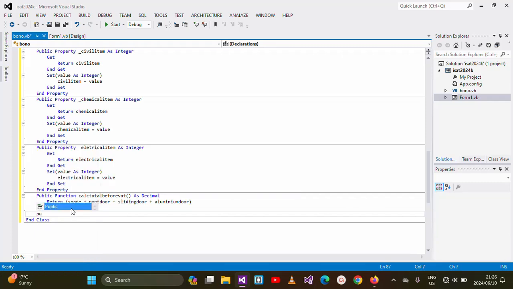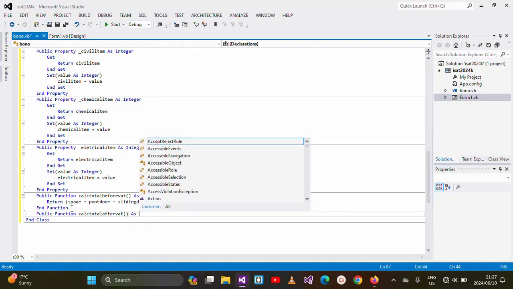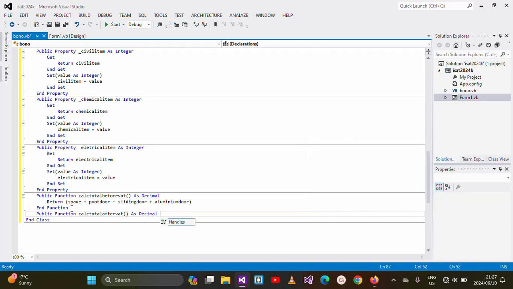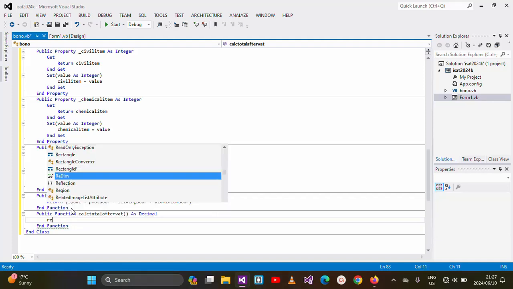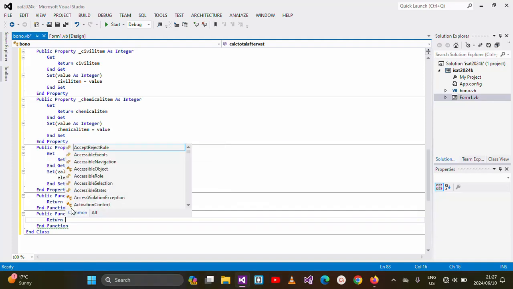Our second public function, we use it to calculate what we are going to display. Please, calc total after VAT. Now this is the total price after SARS has taken its money. And South African VAT is what?